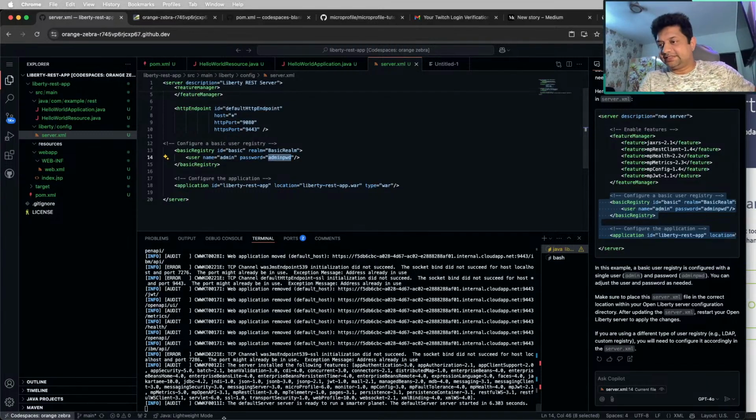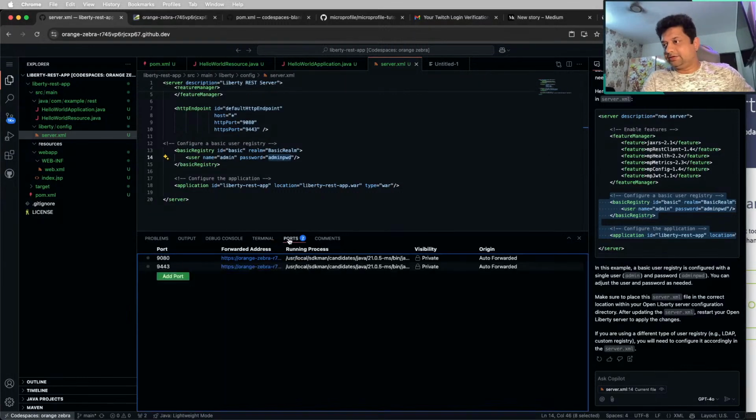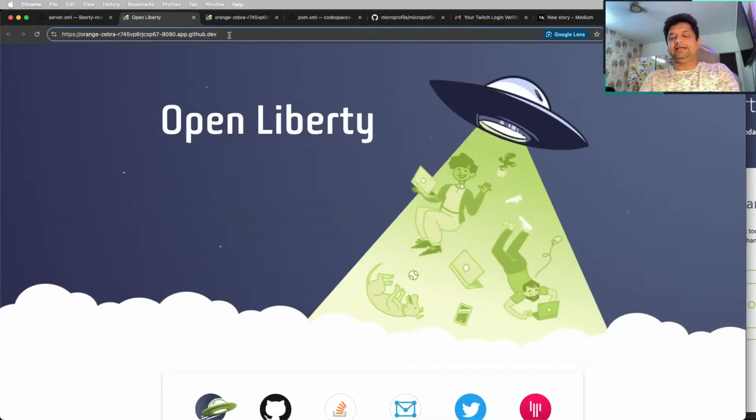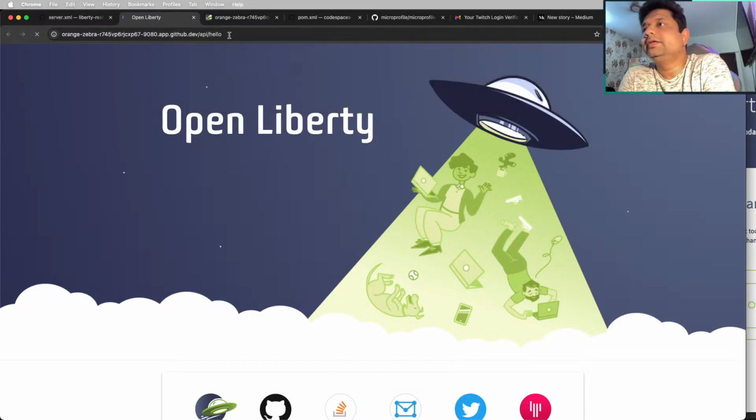So now the server is running and there is no error, no registry errors as well. So let's try it again. Going to the port, we will try to access this app in the browser. So there's our application servers running and API hello, and let's see what happens this time. I am making the call to the endpoint, which is API hello.